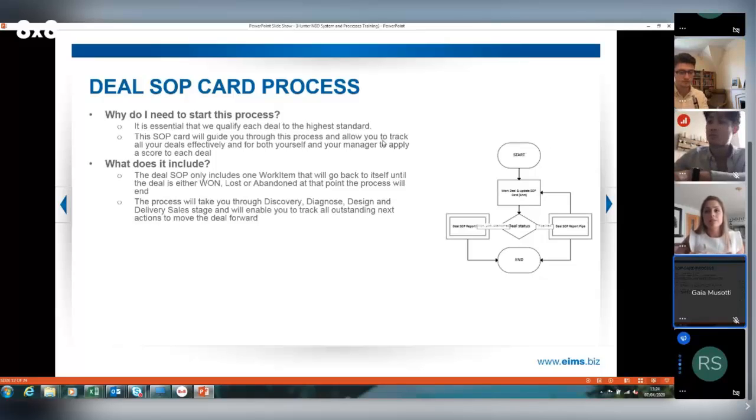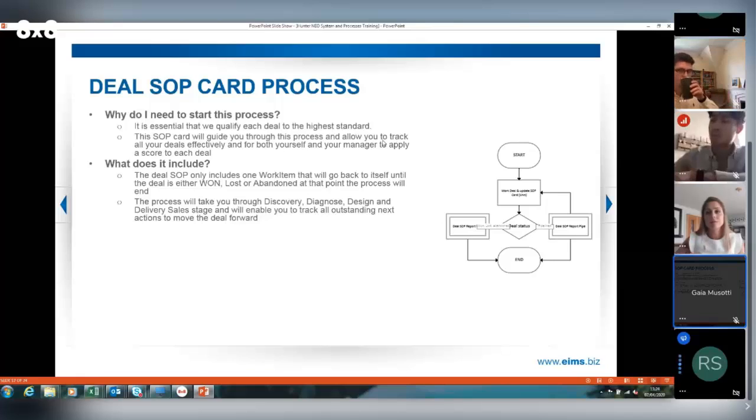So we've dissected what a normal sales cycle looks like. I think tomorrow we're going through the 4D sales cycle, which is a methodology, as much as bad qualification, for example. But there are certain questions that we've identified that are key to move a deal from one sales cycle stage to another. So the stop card is not as much a checkpoint for your managers or for the hunter. It's also a guideline for yourself to really understand where you are in the deal, and what you are missing to increase your confidence that the deal is actually coming in.